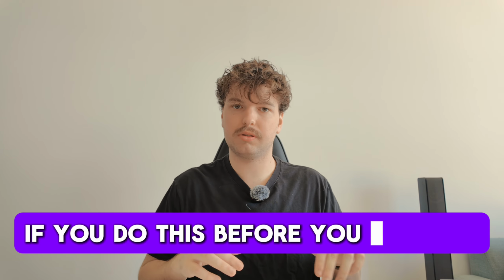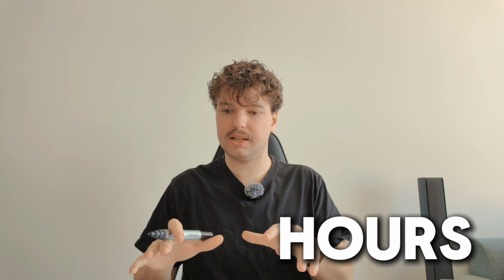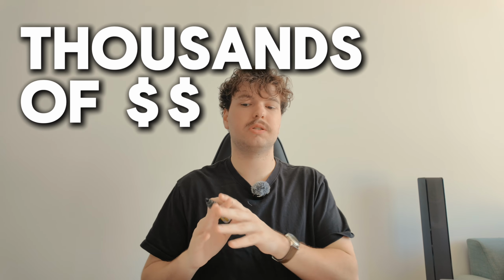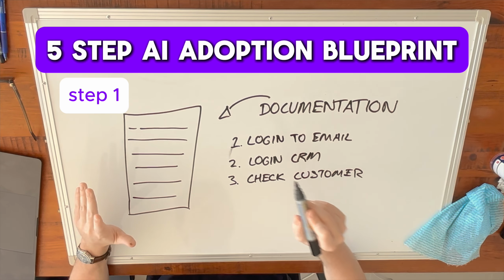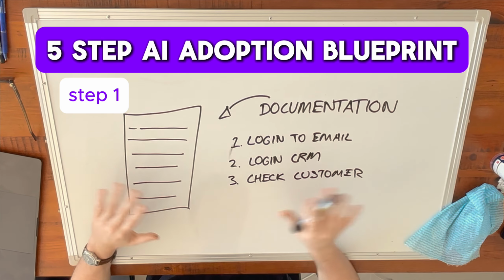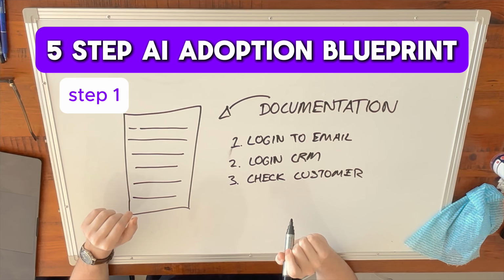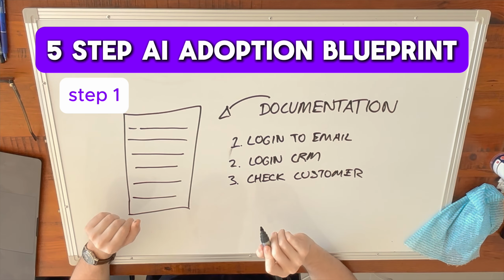Now, you'd be surprised how many businesses don't actually do this. I can almost guarantee you, if you do this before you adopt AI, you will save hundreds, if not thousands of hours and tens of thousands of dollars. This step is probably the most important, and everyone sort of misses it. What is an example of documentation? Basically, it's just a document you can put in a Google Doc, Word doc, whatever. All you want to do is outline exactly how to do everything, so a 5-year-old can understand how to do it and a 95-year-old can understand how to do it.